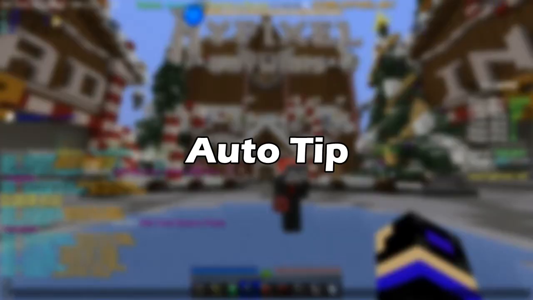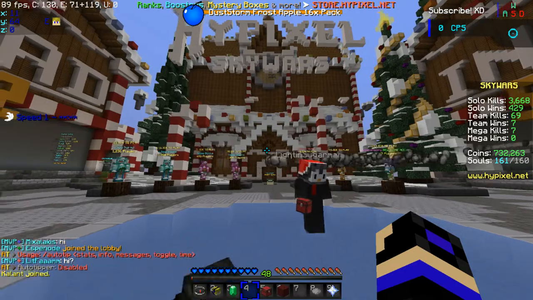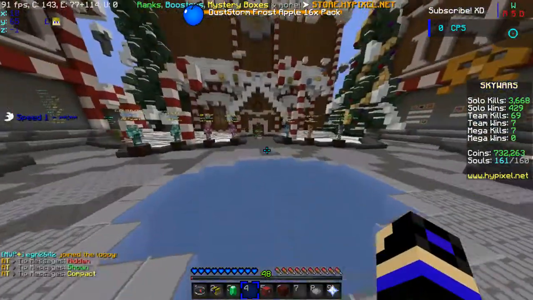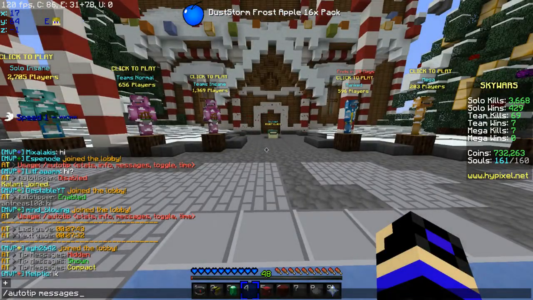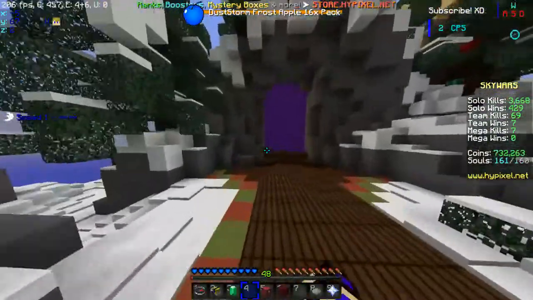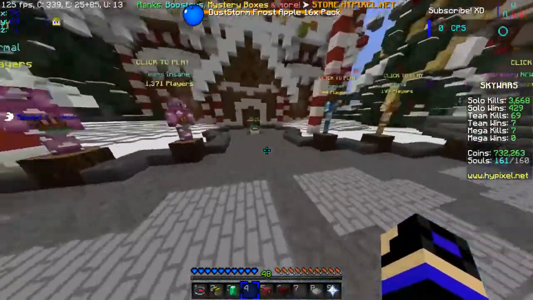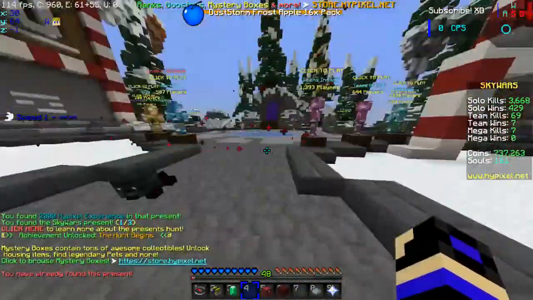The next mod I use is Autotip mod. When you type in Autotip and then toggle, that will turn it off. Every now and then you'll see it say you tipped somebody. Whenever it auto-tips somebody, it helps you get more karma and experience in Hypixel without having to do /tip all the time. It will do it every 7 minutes or 5 minutes, something like that. I think you can change it. I'm not really sure how, but you can.